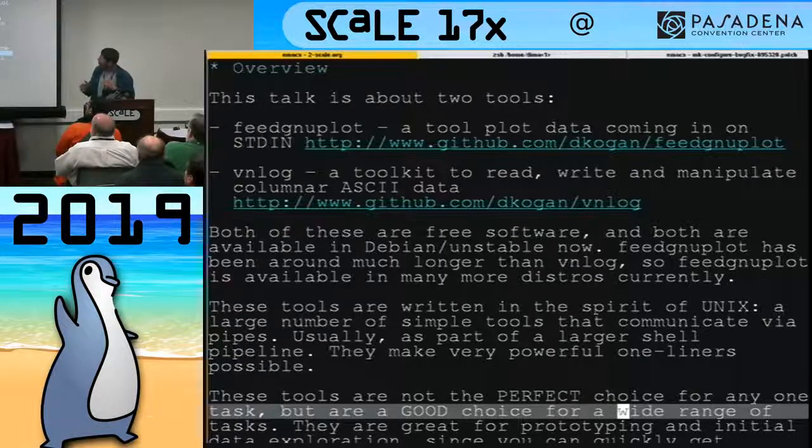Right. Let me just say a few more things. These are written in the spirit of Unix, in that they're both toolkits, so they both have a large number of very simple tools that you can string together with pipes. So it is very generic, and they're both meant to function with the rest of the normal Unix tools, like all the greps and the sorts and all that sort of thing. Since they're general, they're not a perfect choice for any one application, but they're a good choice for a whole wide range of them. And the whole idea is that it's standard, so you can very quickly generate pipelines that solve your problem and move on.